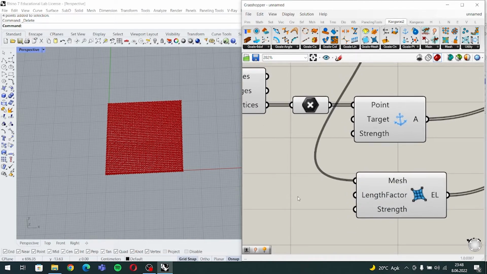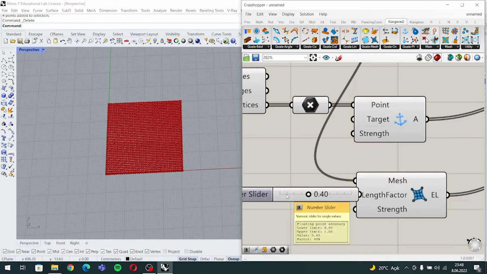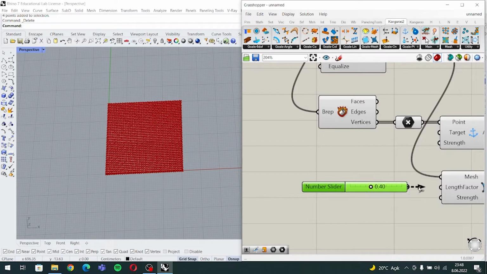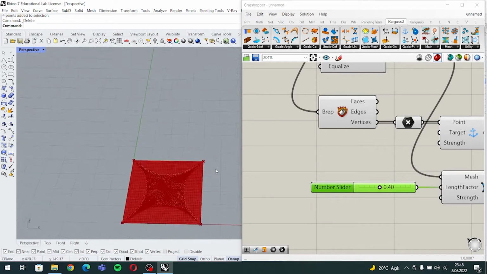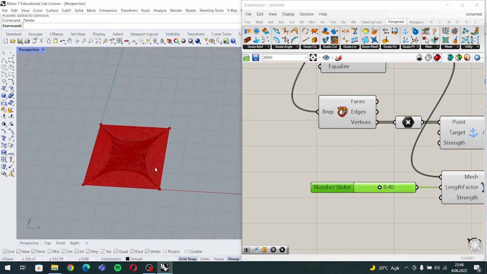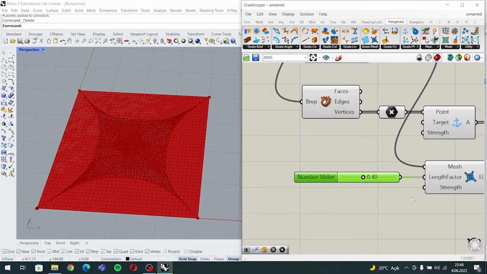Length factor is going to be between 0 and 1. Let's make it something like that. And look at it, you can see it creates that spring effect that we want to see on our pavilion. Then let's add the strength. Strength is going to be something like that, maybe a little bit too much, but we'll see.